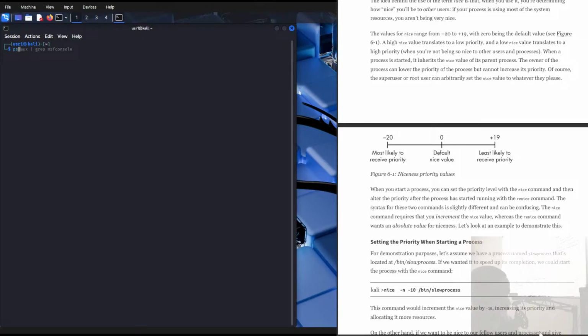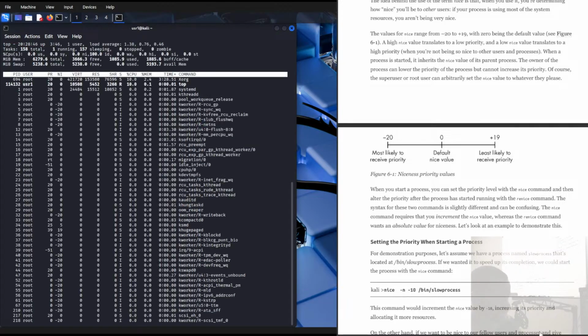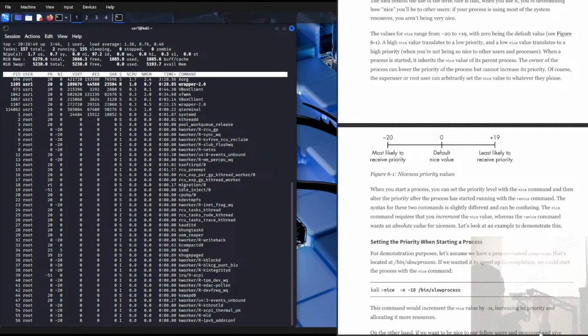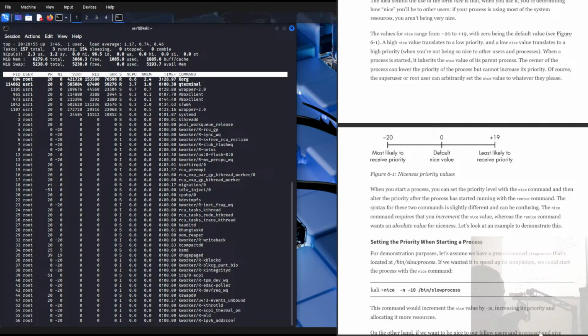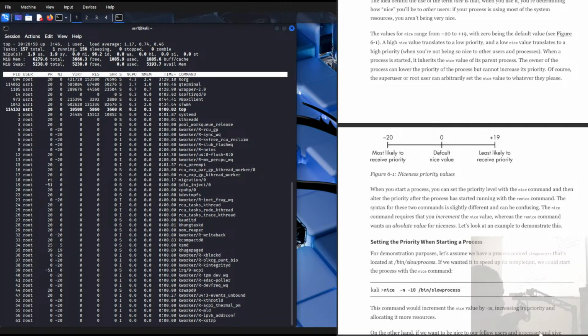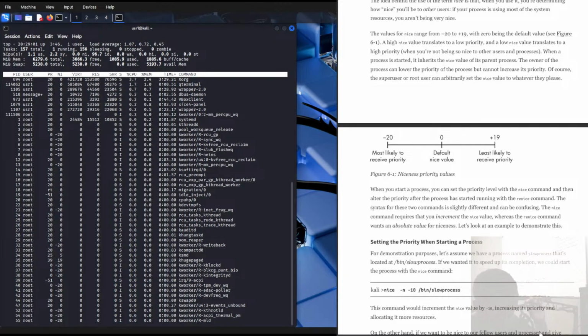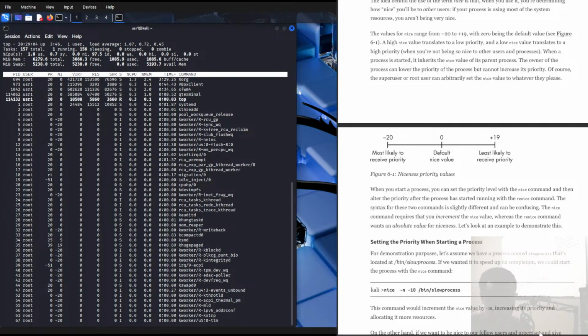Actually, not ps, we're going to use top. We're no longer going to be using ps, that's for the past. Whatever. Okay, let's go to the next one.